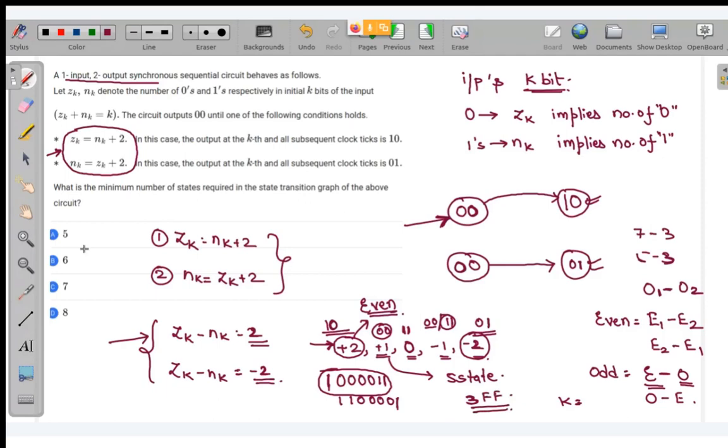So this was one of the best questions I have seen till now. I guess this is from computer science, because I haven't seen such a question anywhere in my BTech or in my MTech, at any time. So this was one very good question. I am very sure that if this question is asked to EC students, except one or two, 99% of students will not be able to solve this question, because we haven't seen such kind of question. So this was a very good question.